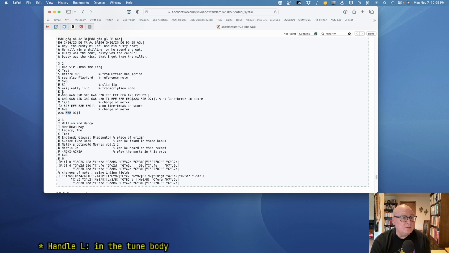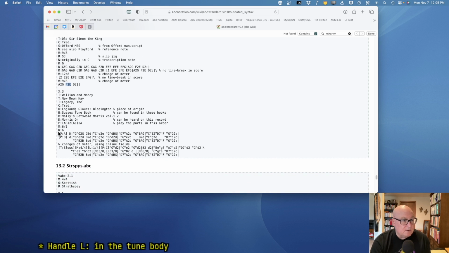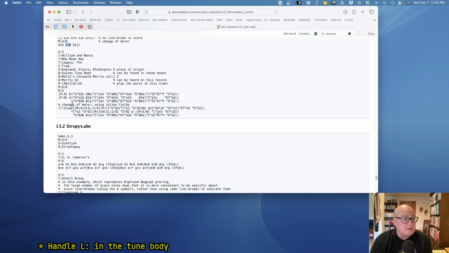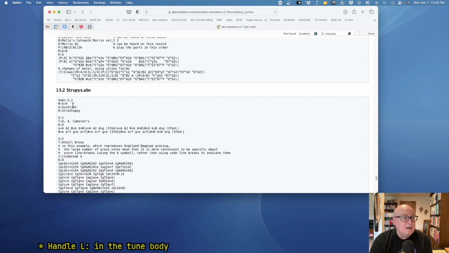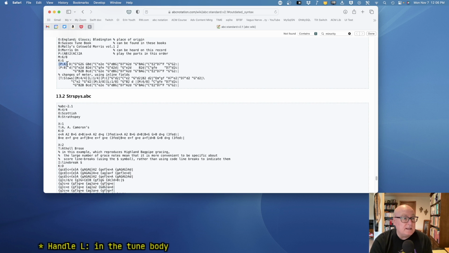So you have these M lines. They're in the header, but they're also in the body. And then you can also have them inline within a line of notes. P:A says this is the A part, and P:B, and it's not on its own line. It's in brackets in there. I think there's some ambiguity about those brackets, but we know it starts with P colon, so it's not really ambiguous. But we don't handle this case of something in the line at all yet.